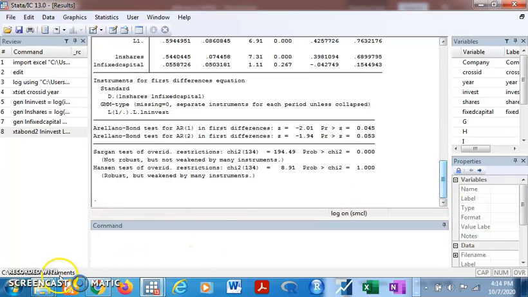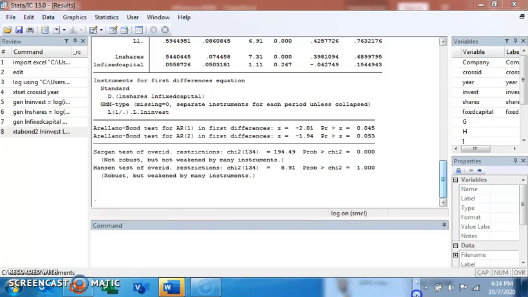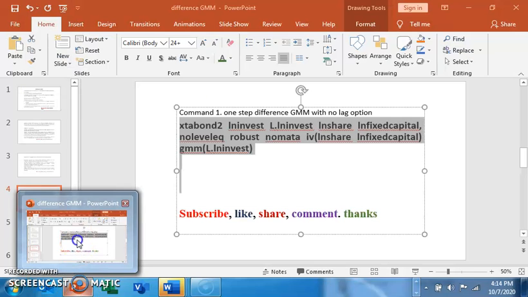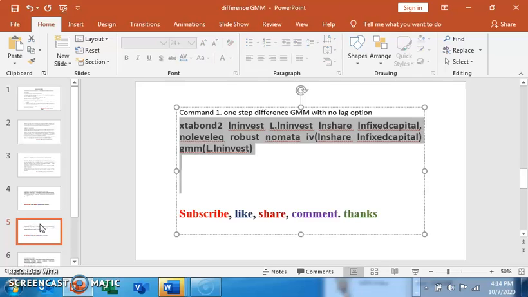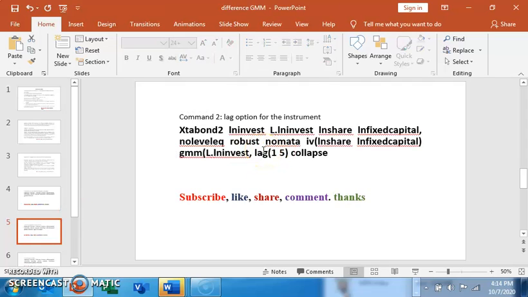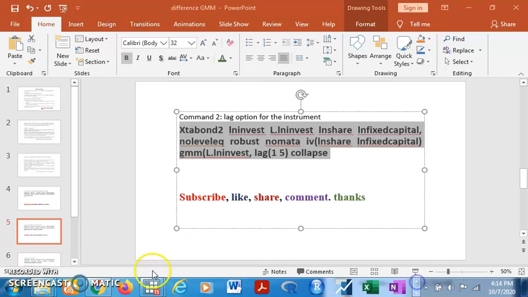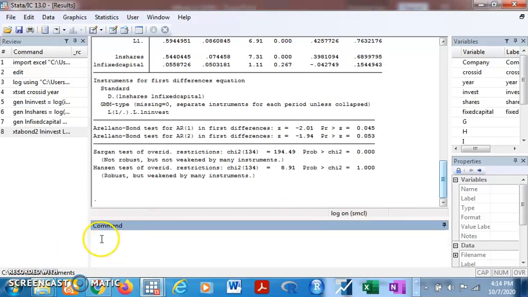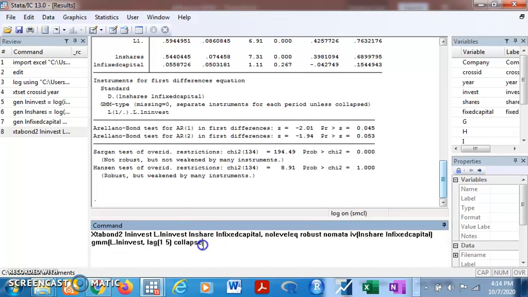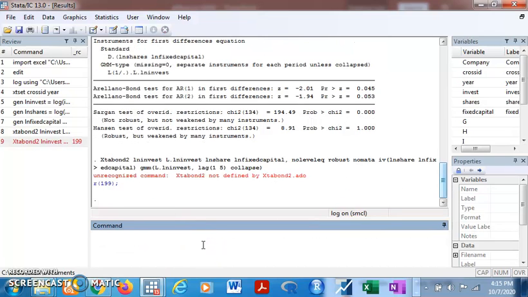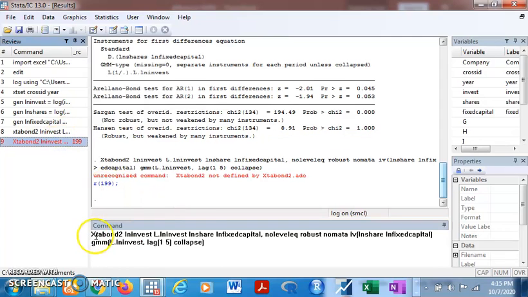Okay, so now I'm going to introduce you to another code that considers the lag option. Still on one step, but this one will include the lag option. We'll copy this code. Paste here. I need to close this bracket. Okay, sorry. Stata is very sensitive, it's case sensitive, so you need to be careful when you're using it.